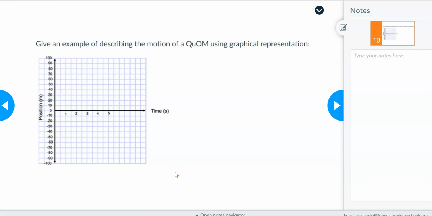So the third way we're going to look at describing motion is through graphical representations. Okay, and this graph that you see here and that's on your worksheet is called a position-time graph. You can see that time is on the x-axis and position is on the y-axis. And this is going to confuse us a great deal, so I want to go through this just a little bit to illustrate how this might work, just so we can start with a less confusing representation as far as graphics goes. But go ahead and go to the next slide and I'll show you what I mean.